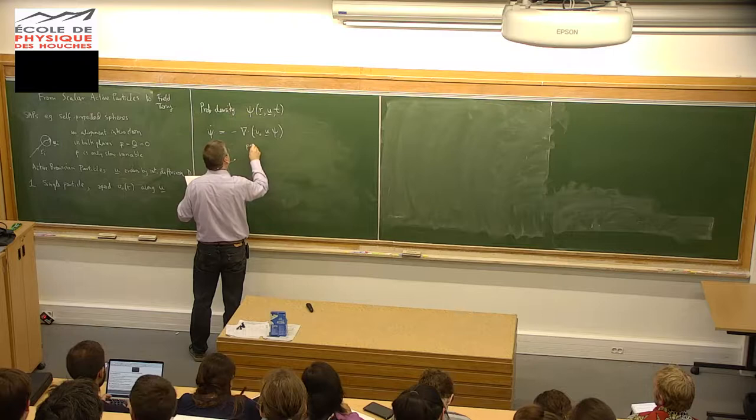So just as a comment, if this was going to be a completely equilibrium system, this would have to be the derivative of a free energy. And that's where the line stops here, because in general there's no reason for that to be the derivative of a free energy. There may be special cases where it is, but what we can do is at least get to the point where we have a model which looks like equilibrium at this level. It's got some funny thing where the chemical potential would sit, but in general that is not a passive system now.